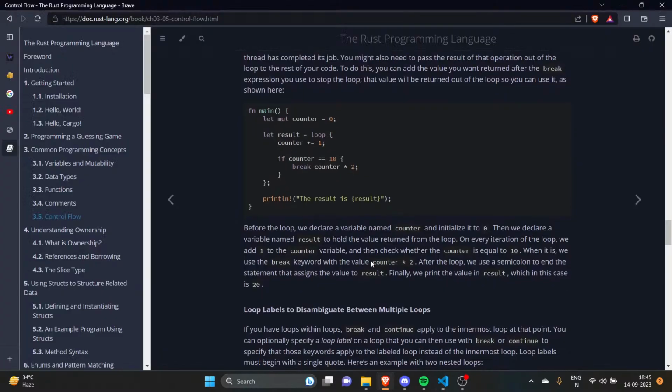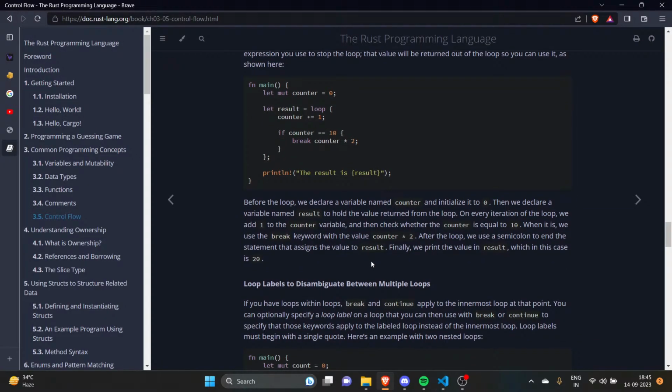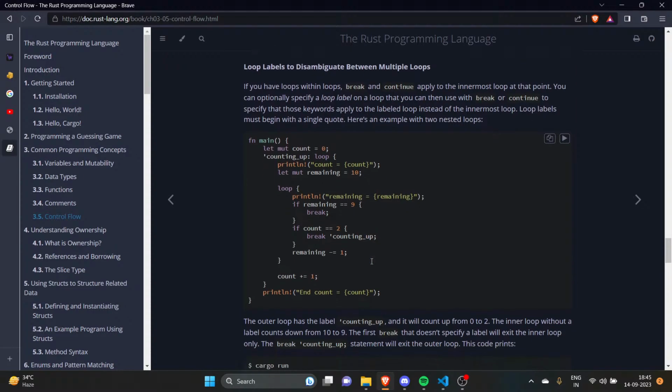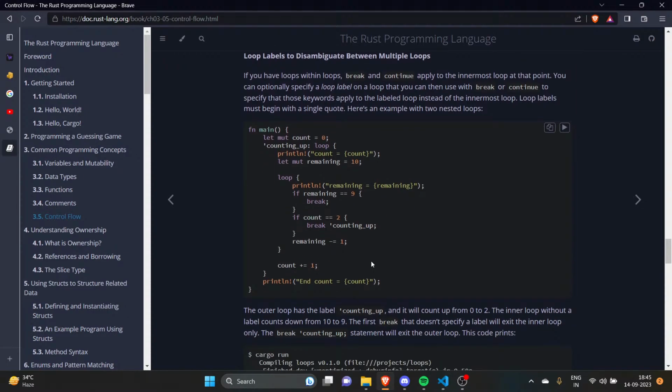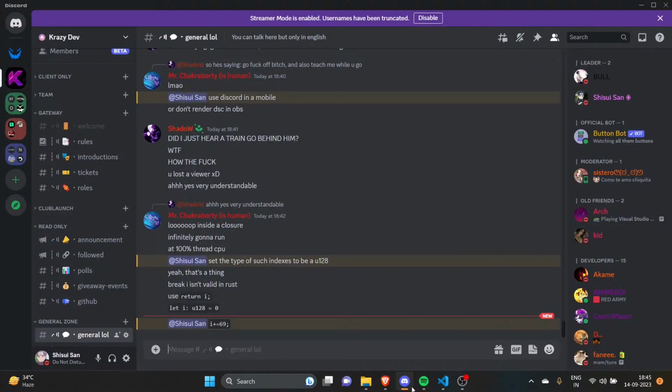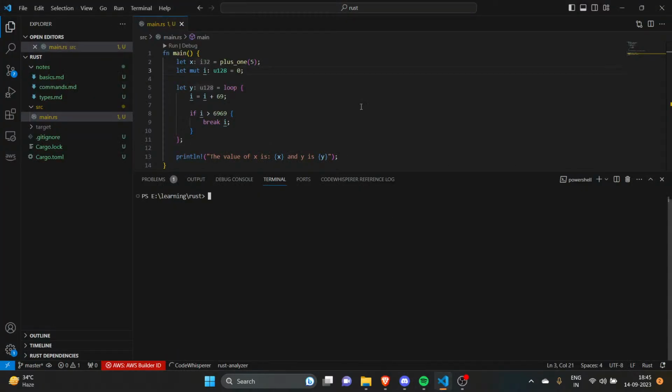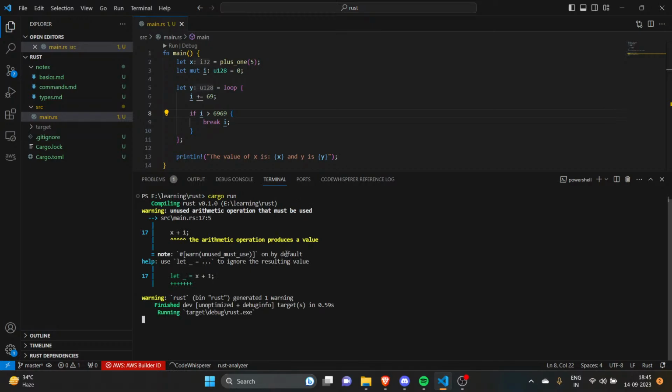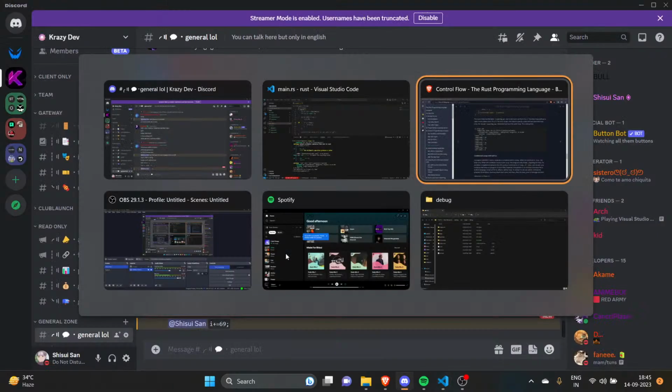Anyways, so where were we? Loop. Should I write about loops as well? What do we have here? We have a counting up, and then we have, oh, okay, just a jump statement. i plus equal to 69. So this will work now? That's what you are saying? Let's try that out. Plus equals to. Oh, it works. That's very good to know.